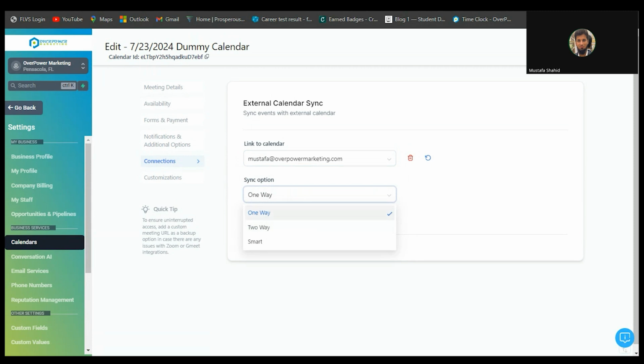If it doesn't, it will create a new contact. And if it does, good. Either way, it will then start firing the automations for automated appointment reminders and so on and so forth. So over here, the recommended way is to go one way. But if you think that you'll be using your personal or your professional calendar by itself, then you should also select two-way. So over here, just select one way.